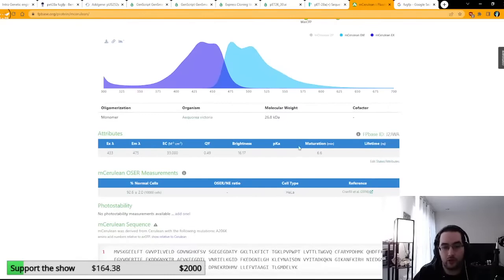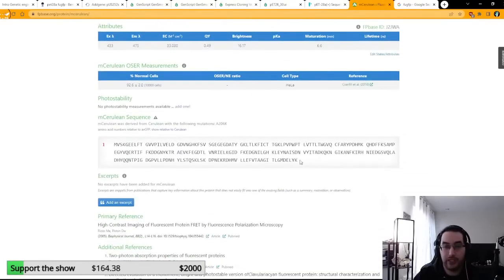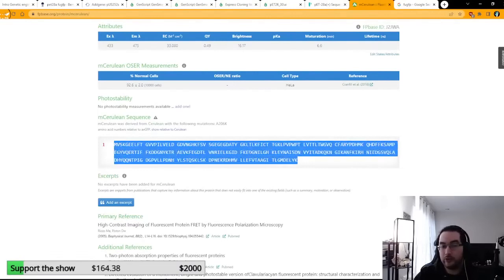It also has some more information here. It gives you the organism that it came from. It gives you how many copies of the protein stick together, because fluorescent proteins often come as a multimer. So sometimes it's a dimer, so it's two proteins stuck together. Sometimes it's a tetramer, so it's four. But in this case, it's a monomer, so it's a single protein. It gives you all the color. And then at the bottom here, it gives you amino acid letters. And as long as you've got amino acid letters, you can back translate into code.